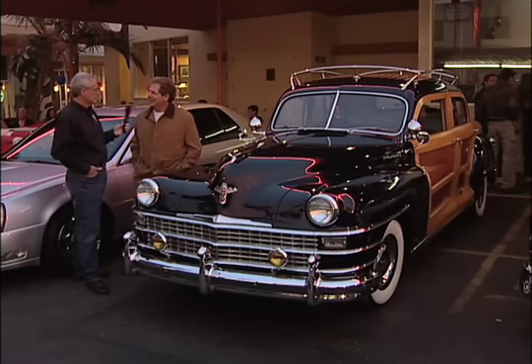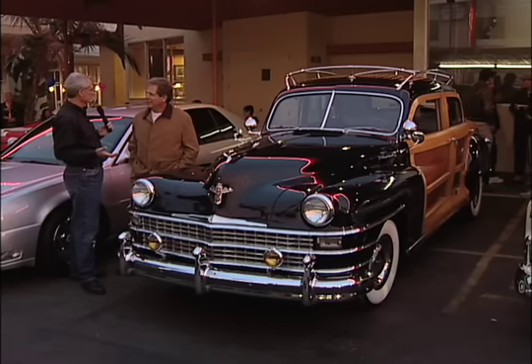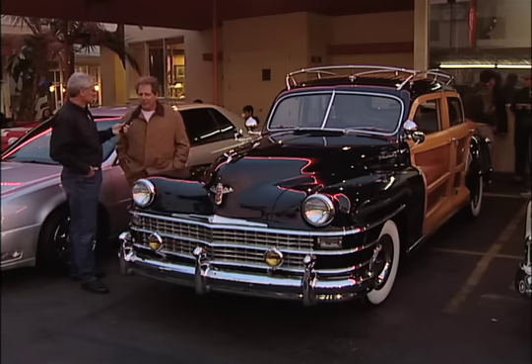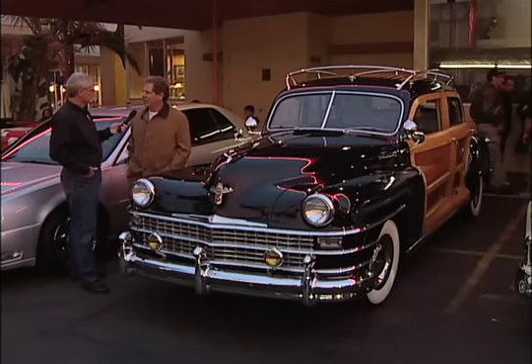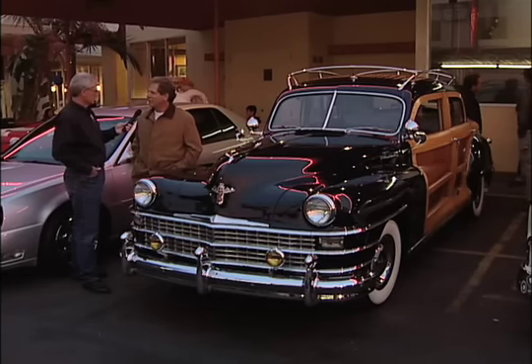How is it that somebody considered in the car community worldwide to be one of the premier experts on bubble cars, mini cars, and little cars ends up with such a big car? Well, I'm sort of a collector. I like all cars, and certain cars I have a fancy for. The Woodies — if you go to a woody show, the people are just so friendly, so cool, so warm. Nobody cares. You could drive a nice car like this or a car where the wood's falling off, and you're just as welcome. I admire the art form. This was real craftsmanship when they built these cars. Even though it's not a micro car, it's still beautiful in my eyes, and I can appreciate the craftsmanship and the rarity of the car.